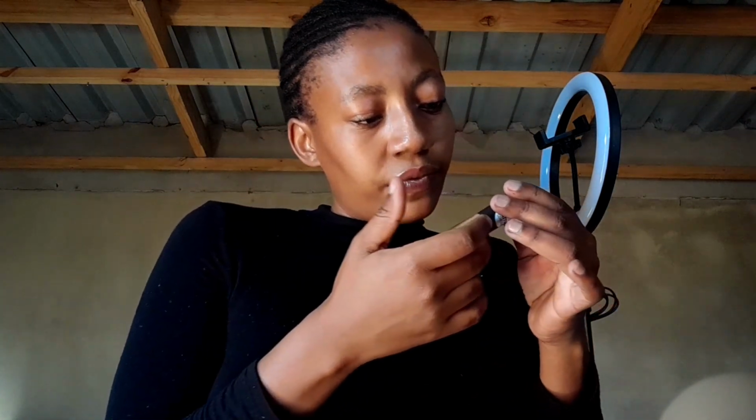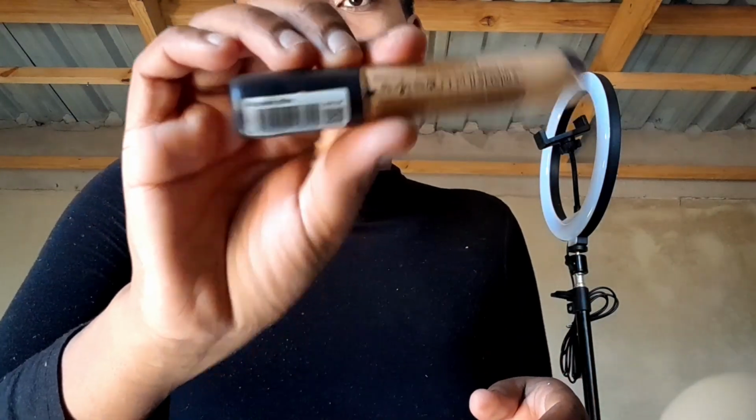So yeah, I got this essence blush, since I don't have a liquid blush. I just use an eyeshadow blush. So yeah, it looks like this. And yeah, I'm happy with this one. And I got a concealer from the brand Essence. So I don't know if I took the correct color, but it's in the shade Golden Toffee.